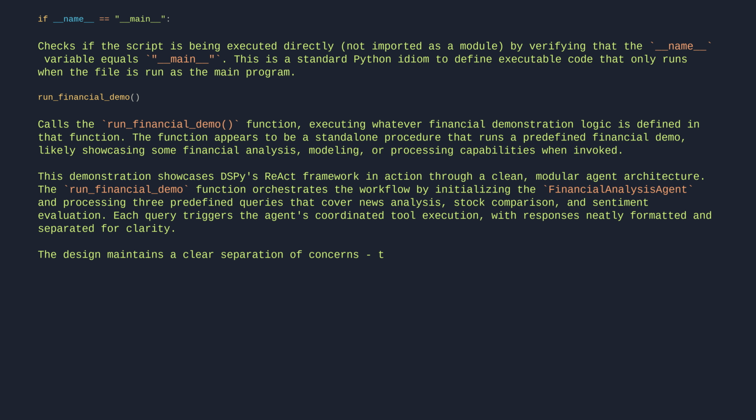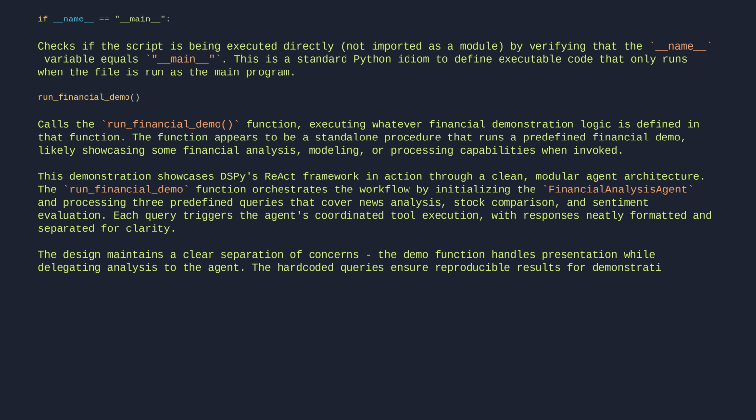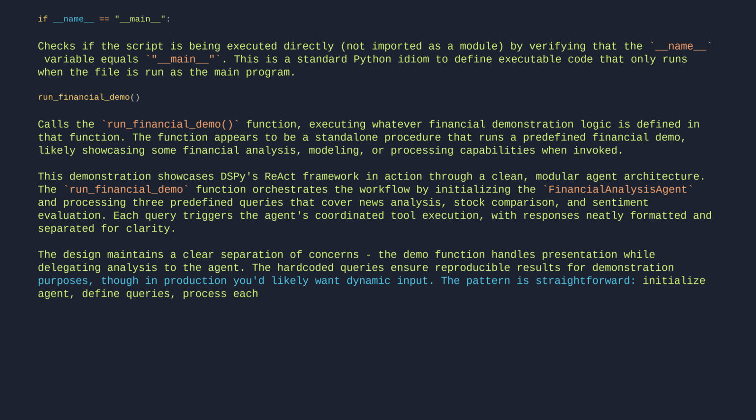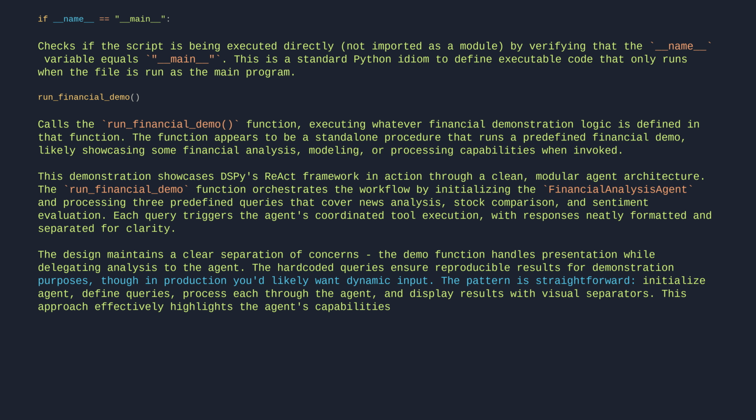The demo function handles presentation while delegating analysis to the agent. The hard-coded queries ensure reproducible results for demonstration purposes, though in production you'd likely want dynamic input. The pattern is straightforward. Initialize agent, define queries, process each through the agent, and display results with visual separators. This approach effectively highlights the agent's capabilities while keeping the demonstration simple and focused.